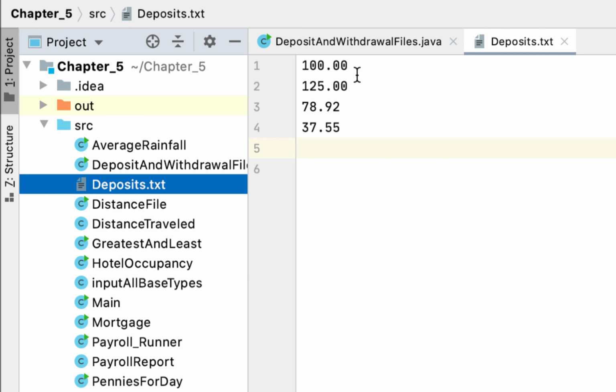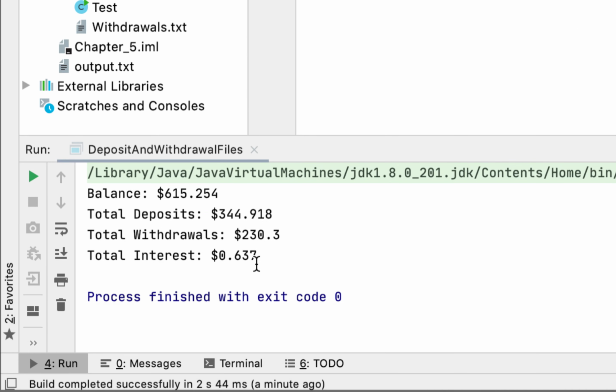Let's check it. 100 plus 125 is 225 plus 78. That would be 308. 308 plus 30, 38 plus 7, it would be 344. Yeah, it's right.